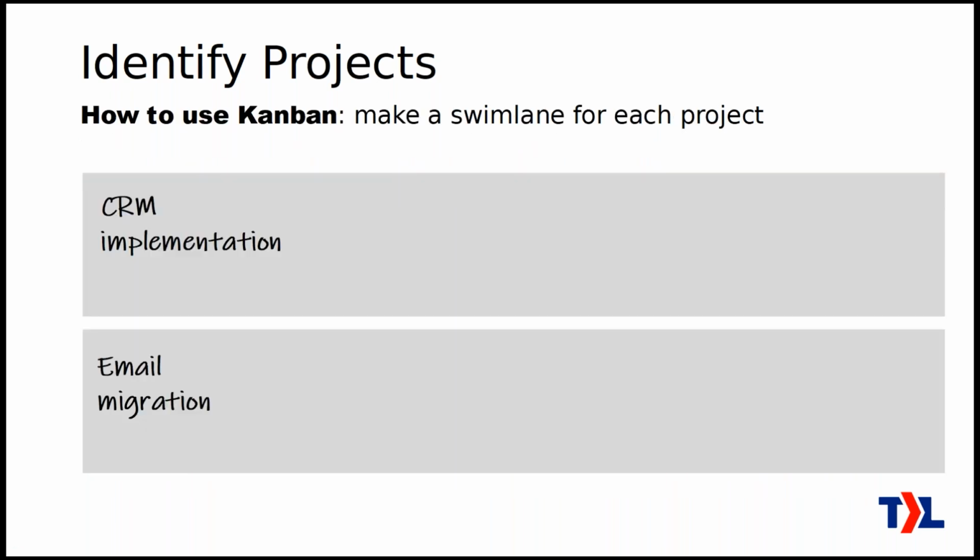Now, how are you going to use a Kanban board? What we would do for this step is really simple. You make what's called a swim lane. It's just a horizontal section on whatever tool you're using. For example, if you're using a whiteboard, you maybe take some green or blue tape and make a big mark across the board to make that section, one section for each project, and then label it. Later we're going to put on the specific tasks for that work, and we'll also split it up into columns. But as far as identifying projects, this is all you do when you're using Kanban for this step.